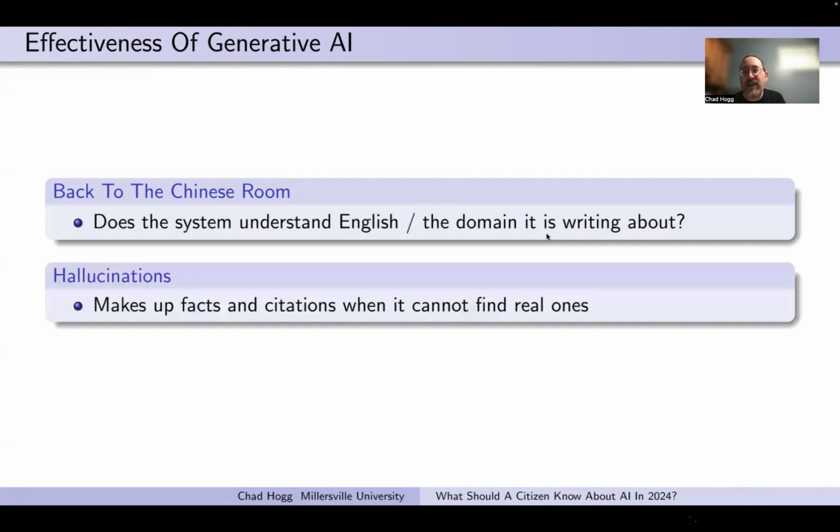And I don't know if we saw any examples of this or not, but systems like this are known to hallucinate. That is, simply make up facts and citations when they don't know the real ones. So maybe the winner of the discus throwing competition was somebody else. I don't know. I'll have to go check later.